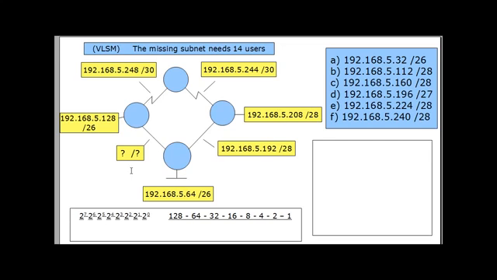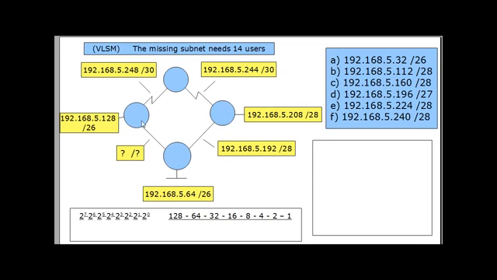If you look here, you'll see that all of these networks are subnets off of the 192.168.5 network. So we started with 192.168.5.0, and we've subnetted it into these different subnets. It's variable length subnet mask because this is a /30 subnet mask, these are /28s, and these two are /26. So we're using different size subnets in this 192.168.5 network space. We have to figure out what is left over that we can use here.